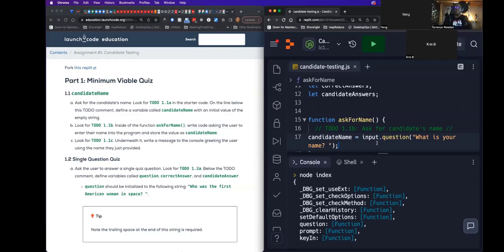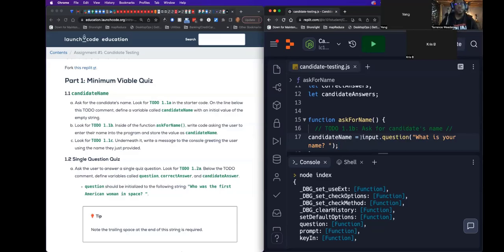What is that dot? We call it the dot notation. And the dot notation is an access modifier. I want you to remember that.